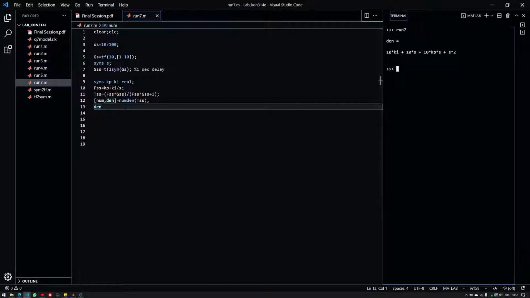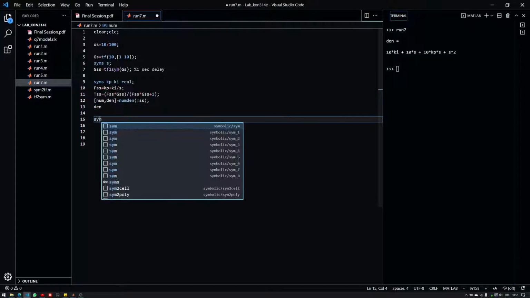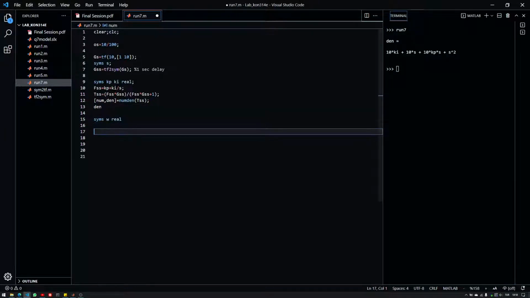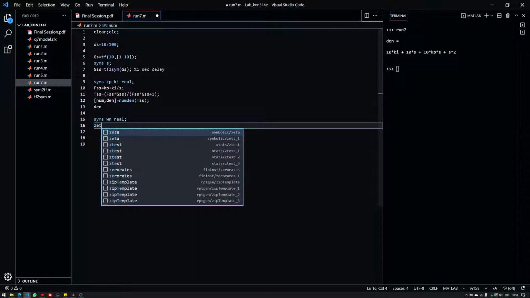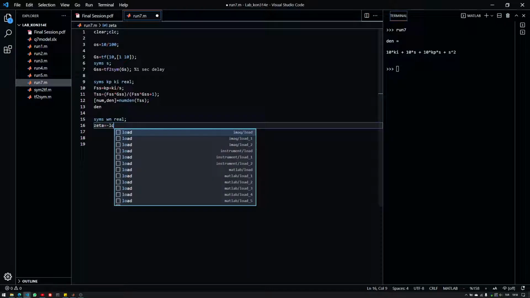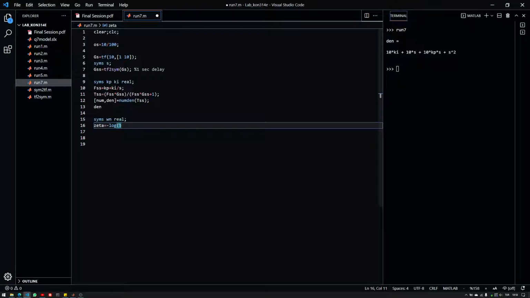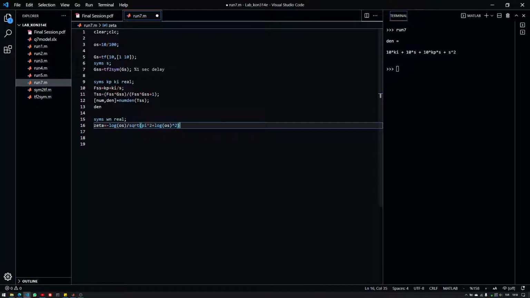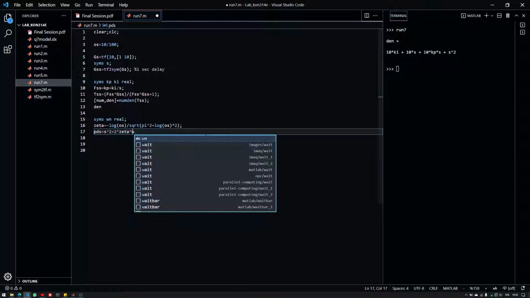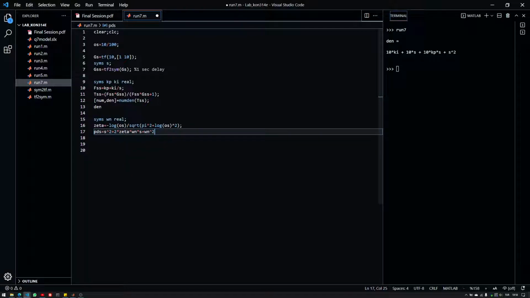So there we go. It is a second order one, so we could quickly define omega, omega n maybe. And then we have zeta, which should be minus natural log of the overshoot divided by the square root of pi squared plus log overshoot squared. Now I have zeta, I have omega n, even though I don't know what the exact value is. 2 times zeta times omega n times s plus omega n squared.